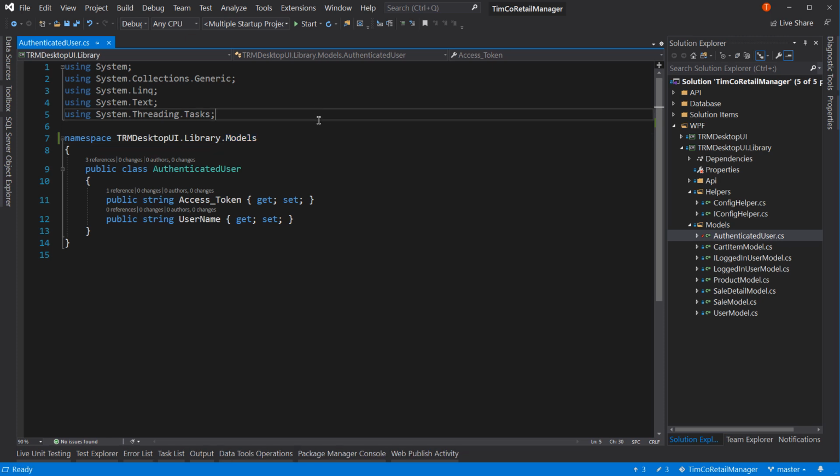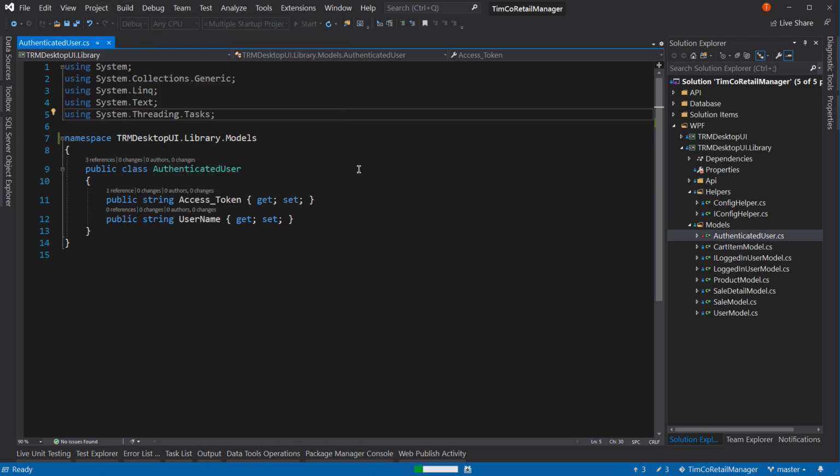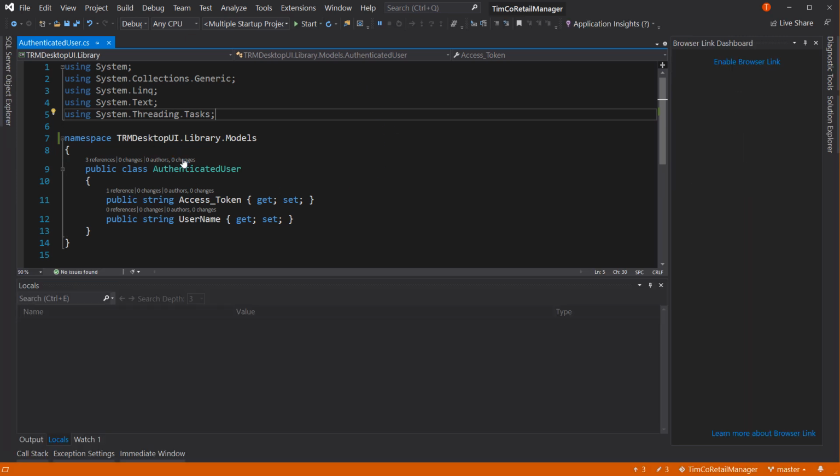So now let's just make sure we do a rebuild here to make sure it all works. Because if you change a namespace, you need to make sure that you have all the places that it references changed. Otherwise, you'll have an issue. Now let's run this project and just make sure that we can still log in. This is the authenticated user, so it should work.